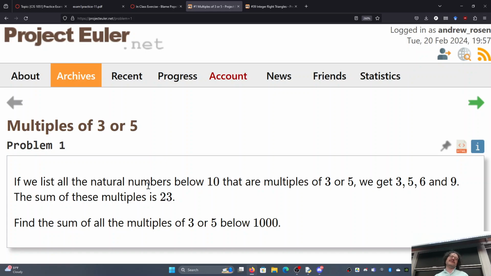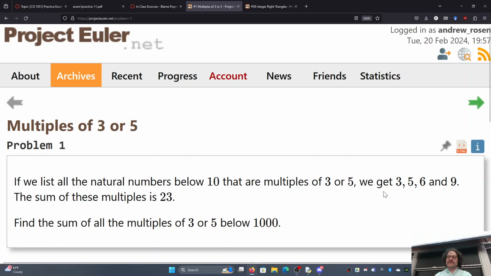So going through them: 1's not a multiple, 2's not a multiple, 3 is a multiple of 3, 4 is not a multiple, 5 is a multiple of 5, 6 is a multiple of 3, 7 is not a multiple, 8 is not a multiple, 9 is a multiple of 3.